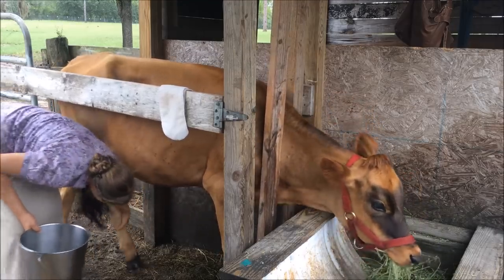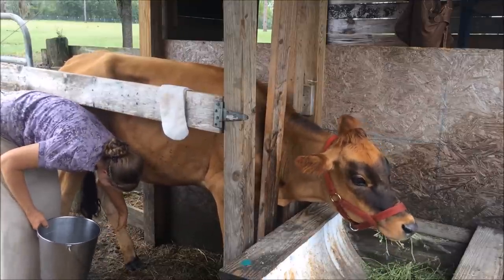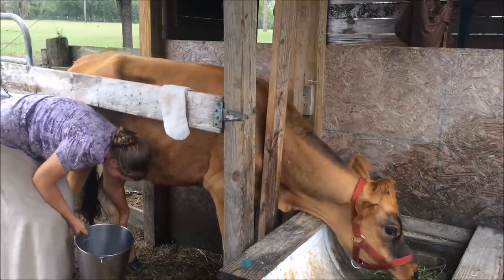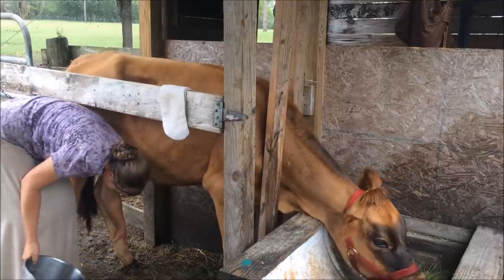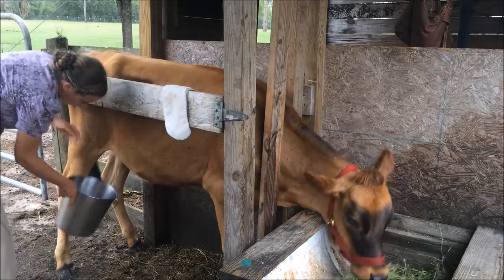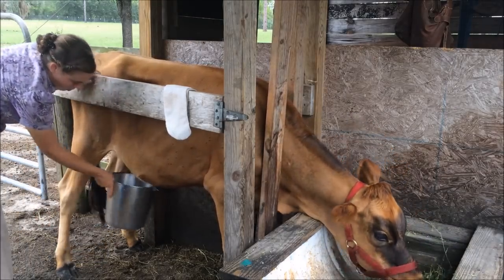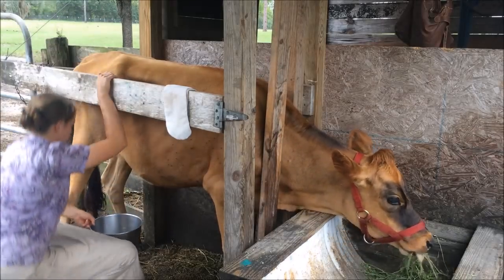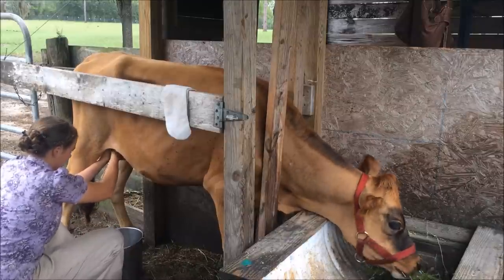And this is a little bit risky, laying this far under the cow and moving its leg, because sometimes when you try to pick up one leg, they'll kick with the other one, but I think she's going to be good. Come on. Give her your leg. Pansy. And I'm just going to get down here like I'm milking and just milk.